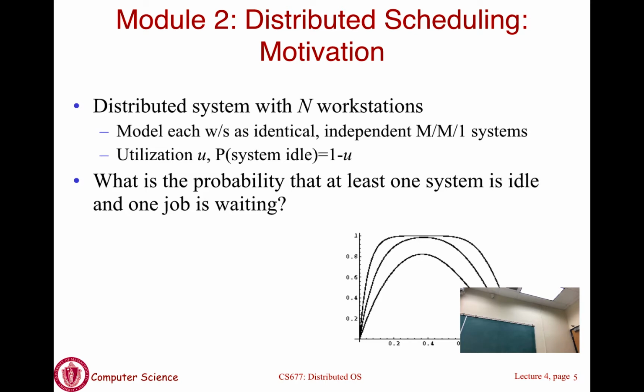Maybe you should find some other machine where there are resources to run this job, because this is going to make this machine even more loaded if you run it locally. Okay? So you say, okay, I think we should use distributed scheduling and run it somewhere else. Okay? But where would you run it? All machines are loaded. This is a heavily utilized system. Okay, you can pick the machine least loaded, but if the least loaded machine is at 95% capacity and this machine is at 97% capacity, does it buy you a whole lot?